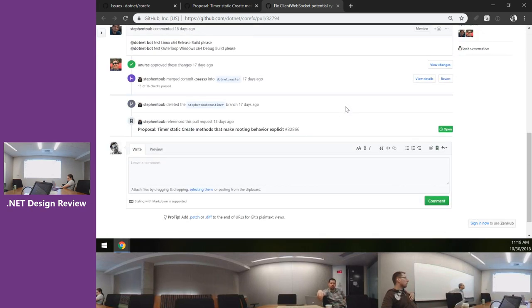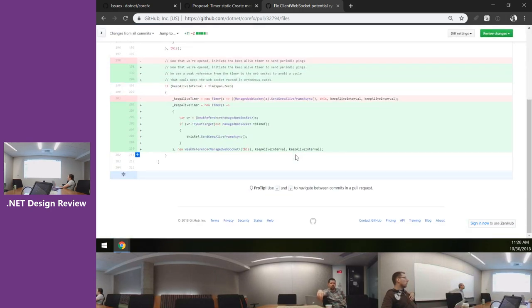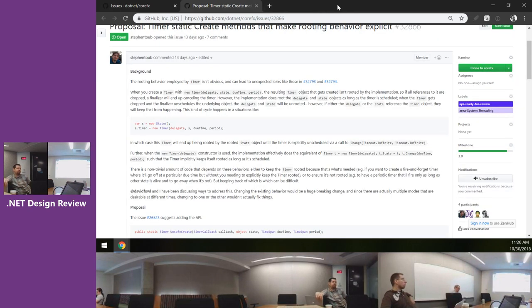With an approach where you say you only care about this thing being rooted, effectively you can get rid of that finalizable object. I recall you doing a lot of work in .NET 4.5 to slim this down as much as possible. Yeah, I've done more since, but other than that finalizable object, I'm not sure there's significantly more that could be done. If you had an API that says I'm creating this thing as rooted, that's about as good as you could do. And I don't think a timer slim would allow you to do significantly better than that.